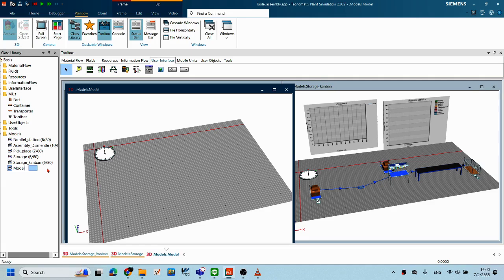Next object, I will be teaching you about the buffer, right? Why do I set the name, the buffer.